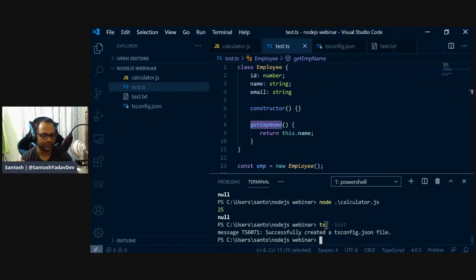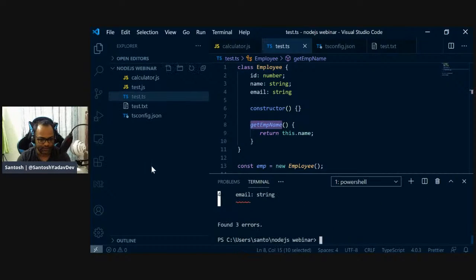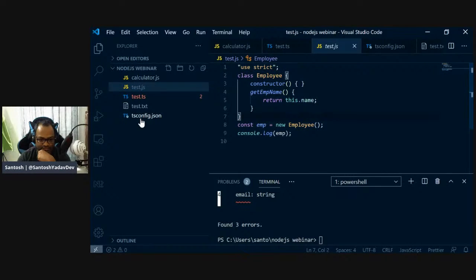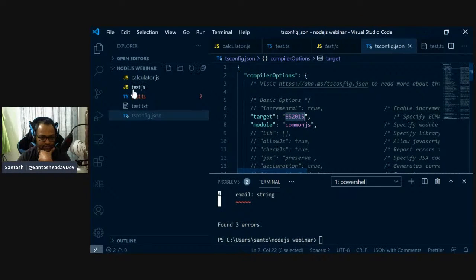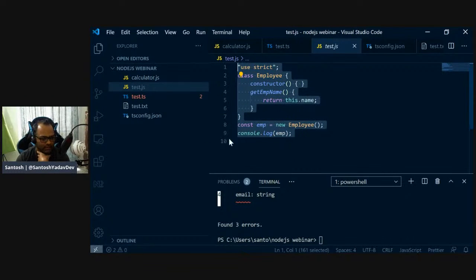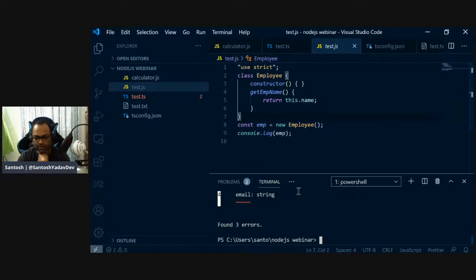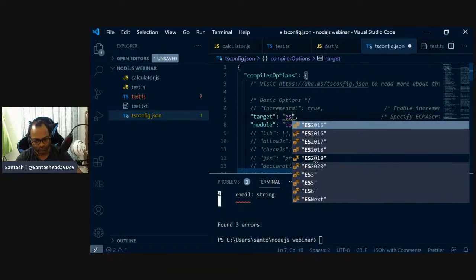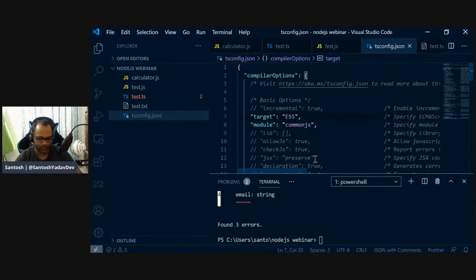So generally, what you do in TypeScript is run the TSC command, which is the TypeScript compiler, and it will convert your code to JS. So this is the JS file which gets created once we are on ES 2015. You can see this is a really small amount of code, right? Around 8-9 lines of code, and most of the white spaces are removed. But let's try to convert this code back to ES5, which was the case when we used to write our jQuery code. You may actually refer to this. So let's convert this to ES5 and see the code.